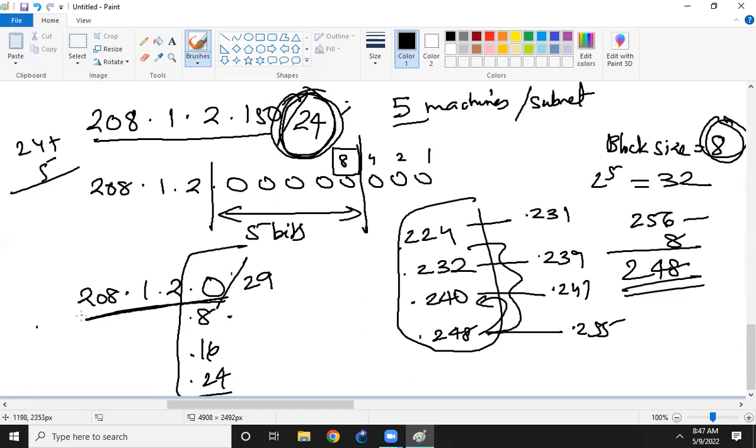So you have been writing like this, 201.1.2.0, 201.1.2.8, 201.1.2.16. Of course you are right, but along with the IP address you must write this prefix length as well. So from now on you should be writing /29 or whatever the value is. Previously, when you didn't subnet, you had 24 bits.